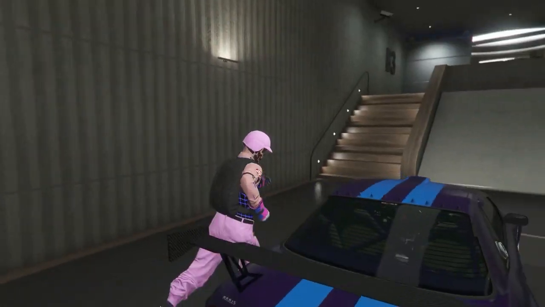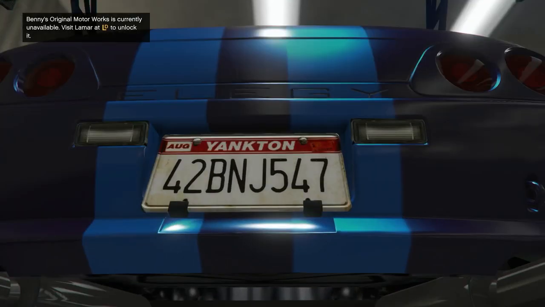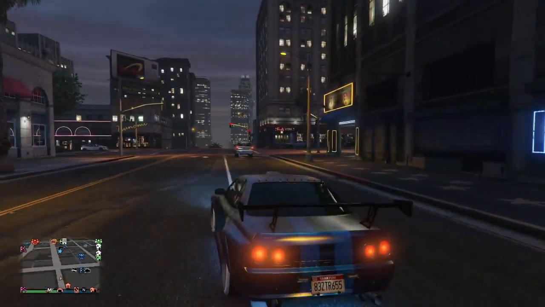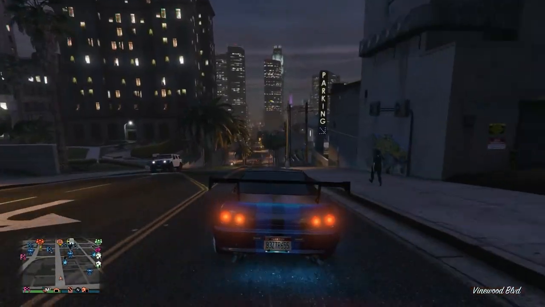So, what you want to do once you switch them, grab your retro, the one that looks like a retro. Look at the plate, 42BNJ. What you want to do is just simply drive out. And when you drive out, that RH8 plate will merge. There we go, 83ZTR. This is a brand new plate. It is as easy as that, guys, to actually do this dupe glitch. It's pretty amazing, all right?